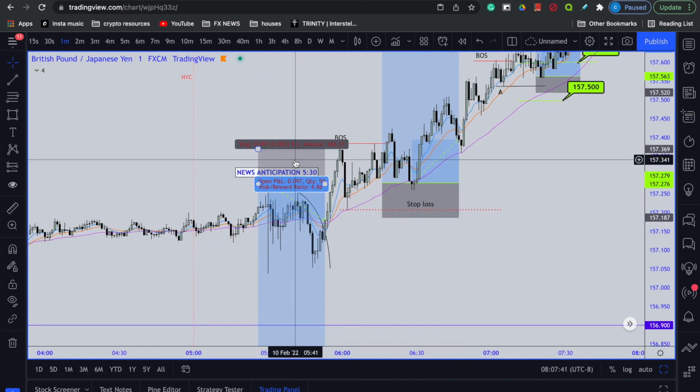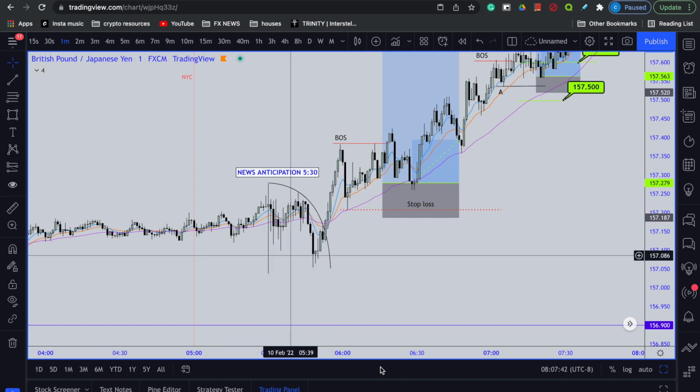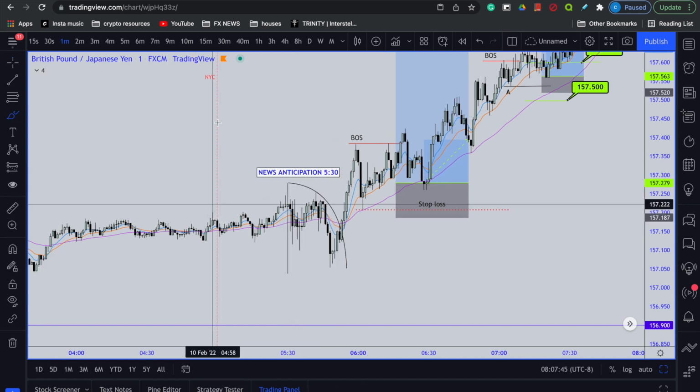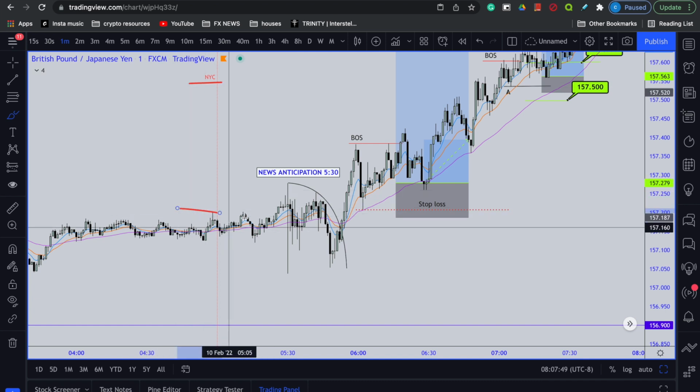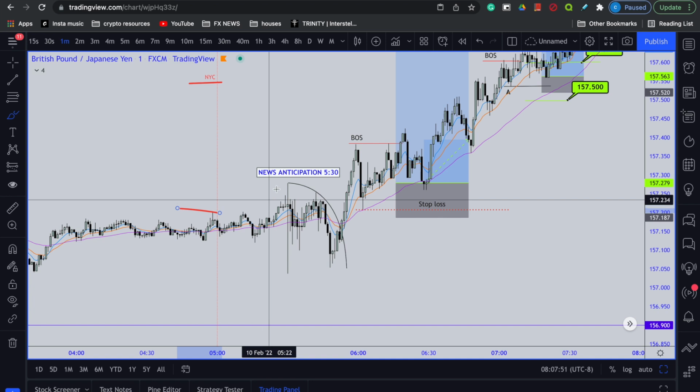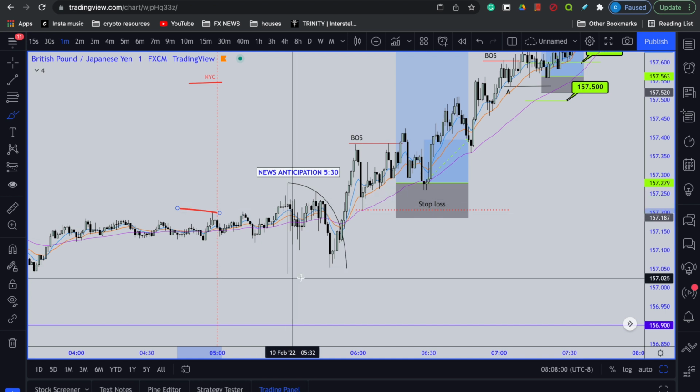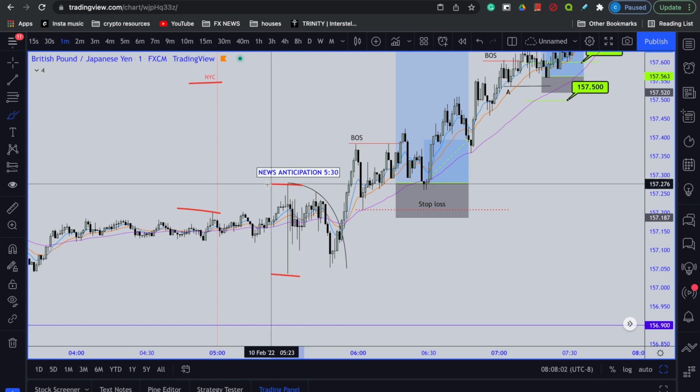What's the first thing that I teach you guys to pay attention to? Early buyers and early sell positions. Okay, well, what can we see? Prior to New York session here in this area, we see early sell positions, and we see prior to 8:30 a.m., okay, when that news came out, again, that's 5:30 a.m. Pacific Standard Time, 8:30 a.m. Eastern Standard Time, right? So I'm just going to say 5:30 a.m., but that's right here. This is when the news came out, okay?